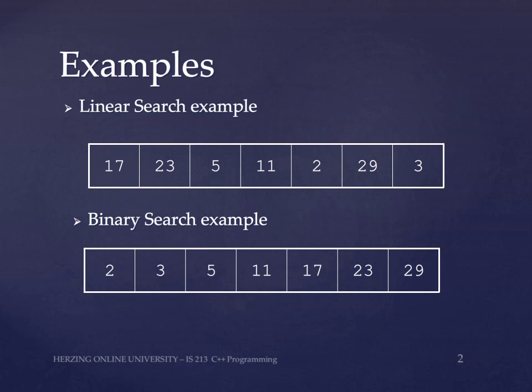The array numList2 contains the second list, which is a binary search example. Searching for the value 11, binary search examines 11 and it stops. Searching for the value 7, binary search examines 11, 3, 5, and stops.